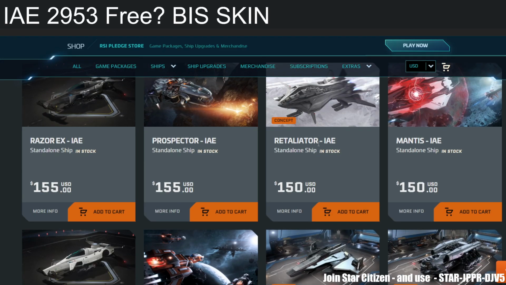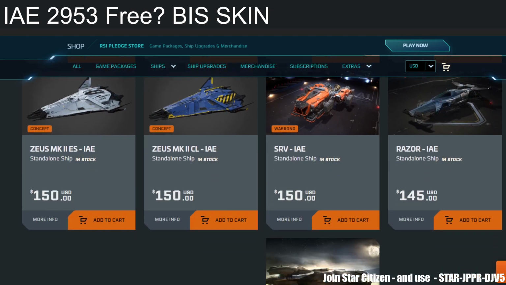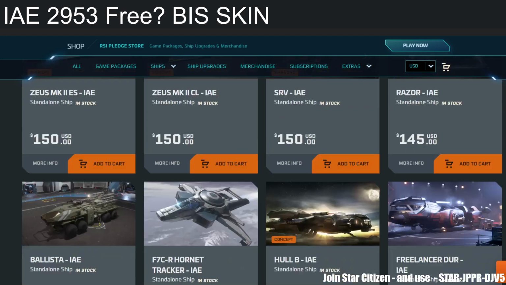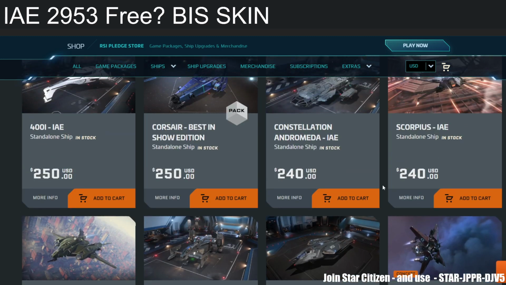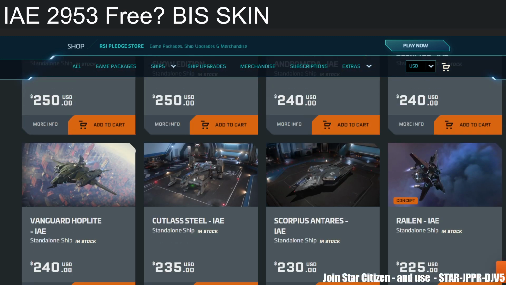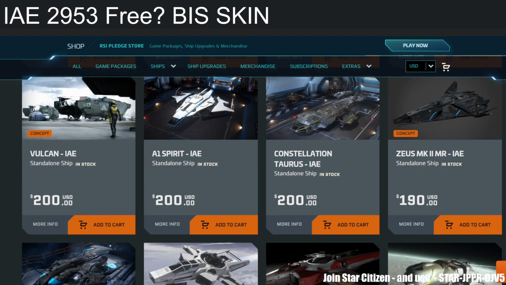Mantis, skip. Retaliator base, I would recommend. Razor, Freelancer. Okay, we reached the part where there's lots of ships. And if I were to pick a de facto single pilot combat ship out there, okay, de facto, I have to give my vote to Santok Yai for Alien. $220. Yeah, not the best. Not the best ship. But it's Alien right now. So I'll put it there.